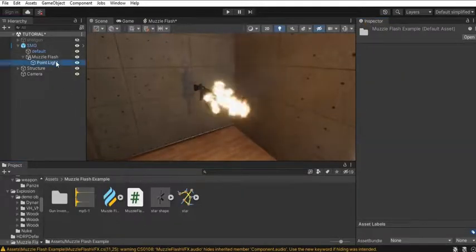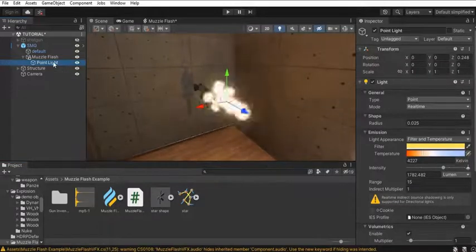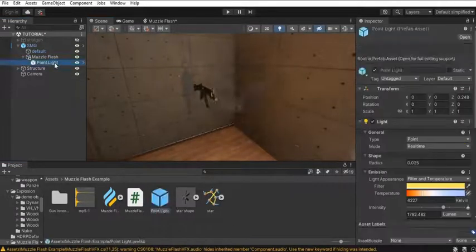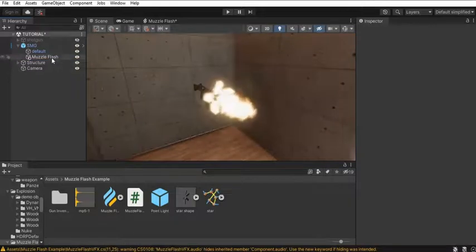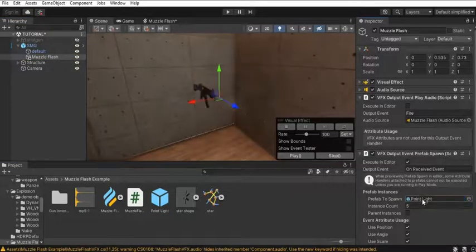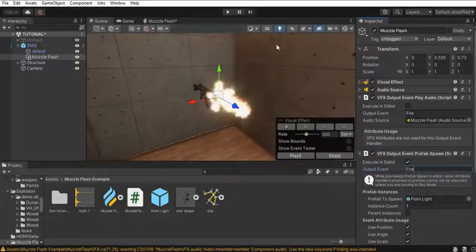Alright, so I'm gonna make this light object into a prefab, and we can delete it from here. And I'm gonna put it here, and let's instantiate 1. And let's change this output to the same output event we have in the graph.